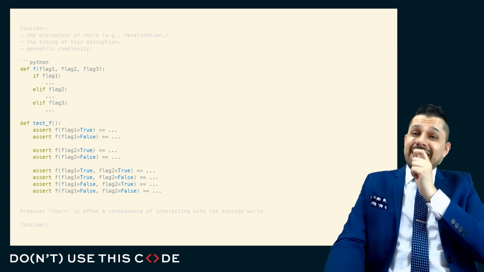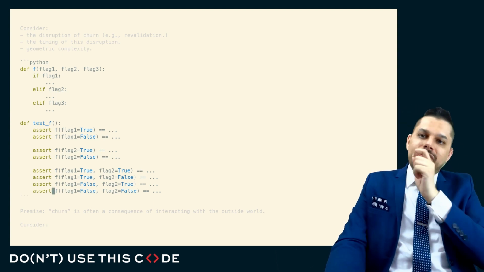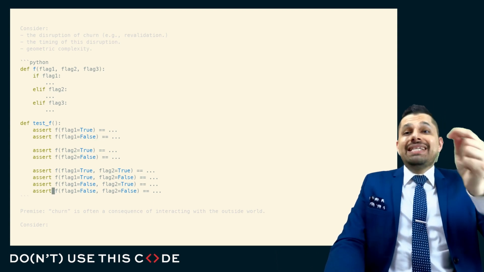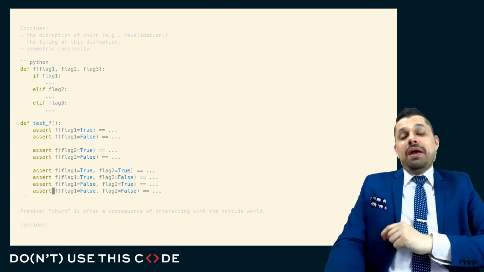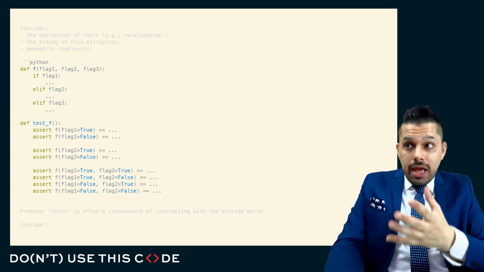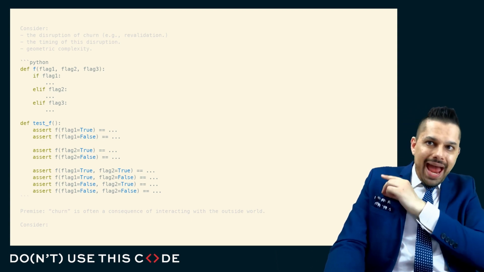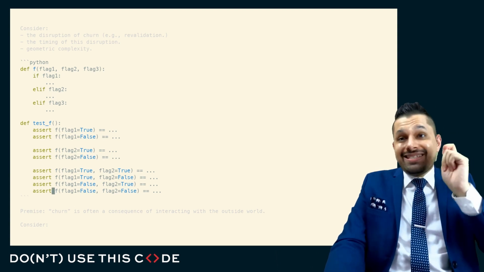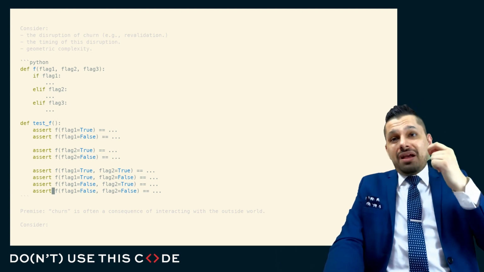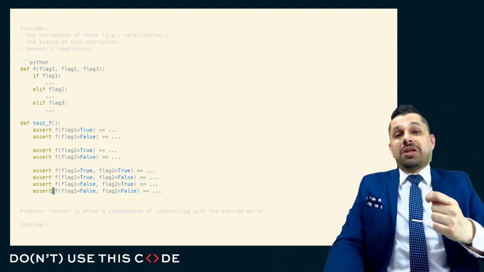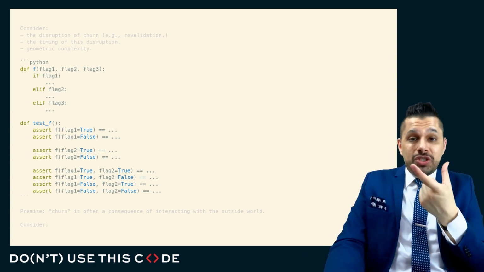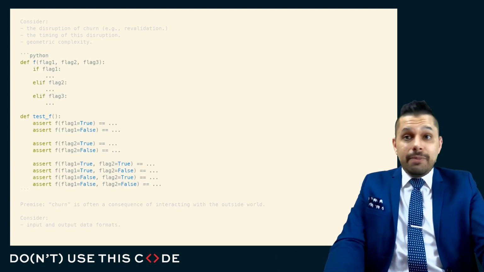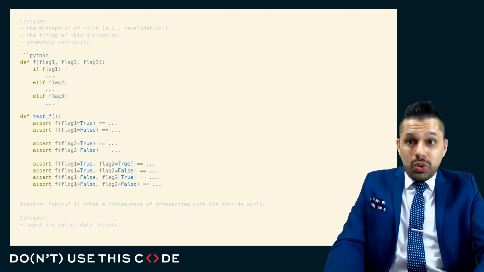And the reason for that is, yes, you might be able to say that they are exclusive today, but you need this test to make sure that somebody tomorrow doesn't accidentally make these non-exclusive, causing another error. And so you actually need to add another set of tests every time you add one of these flags that are not necessarily related to just the flag that you added, but the combination of that flag with every other possible code path. In other words, you see a geometric expansion of the number of tests you have to write. Every time you add a flag, you need to double the number of tests to take into account the doubling of the number of possible code paths if it's just a true or false flag.